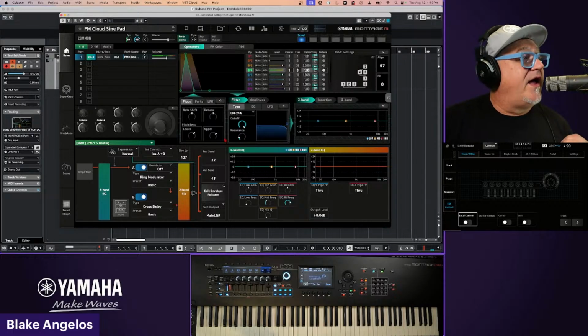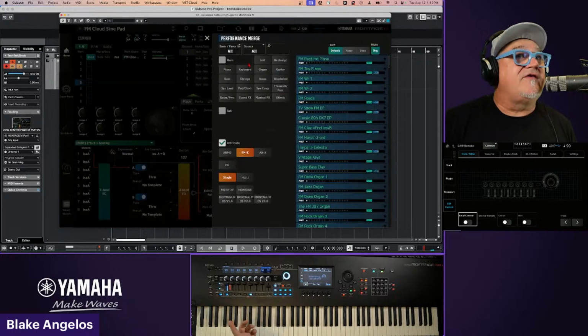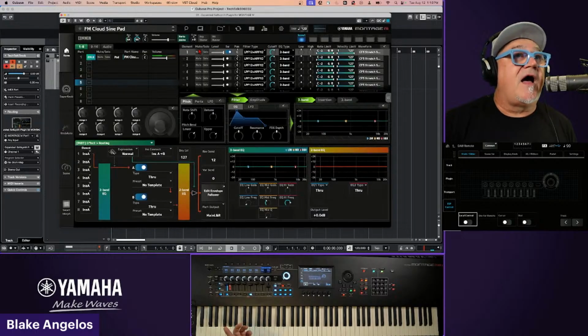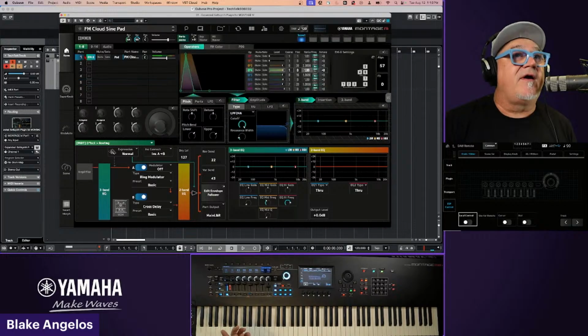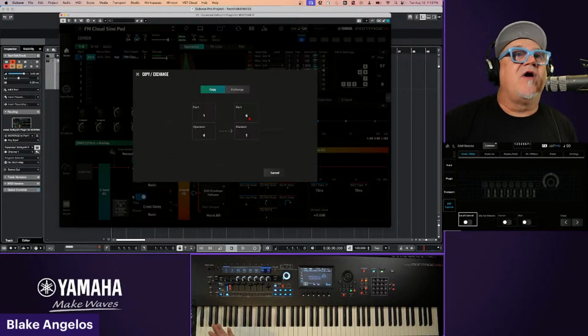Very cool. Another thing we have in here is copy and exchange for parts. So this is just a matter of right-clicking on the part, and you can also do this over in the operator area as well. So if I select a part and I say here, boom, and I say copy exchange, you get a similar dialogue, in fact exactly the same that you get in Montage M. So now I can switch parts, I can copy part 1 to part, let's say 2, something easy here.